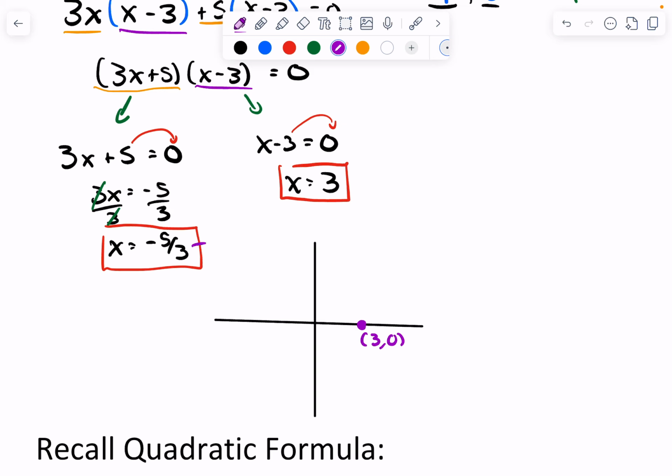So this right here as a decimal is negative 1.667. This is the only time you put it into a decimal, when you actually want to graph it. So you put that like right here, for example, but I still put the coordinates as a fraction. I put it in decimal just to find where it is, and that'd be at negative 5/3. And so you found a parabola that has this general shape with those x-intercepts. These are the solutions.